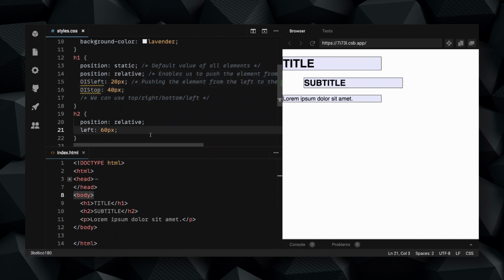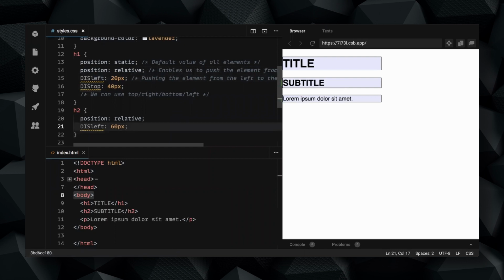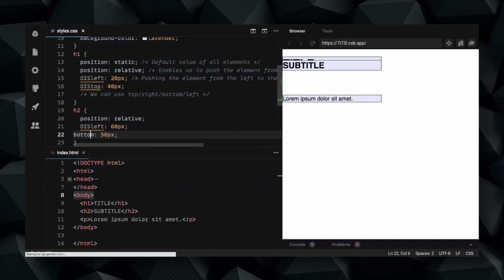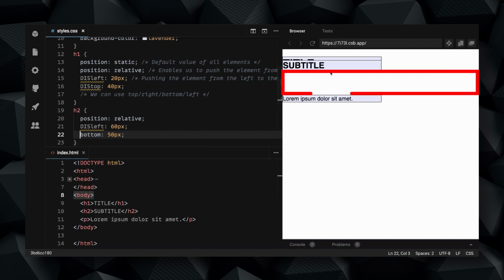The thing I want you to notice here, I'm just disabling the left and bottom, is that, for example, the subtitle takes up some space. It takes up a whole line to display its content from left to right. Even though the width is like 50%, the whole line is taken up by this block element. If I move the element from the bottom to the top, the space that this element was taking up is still there. So moving with position relative an element up, down, left or right, doesn't mean that we leave the space empty.